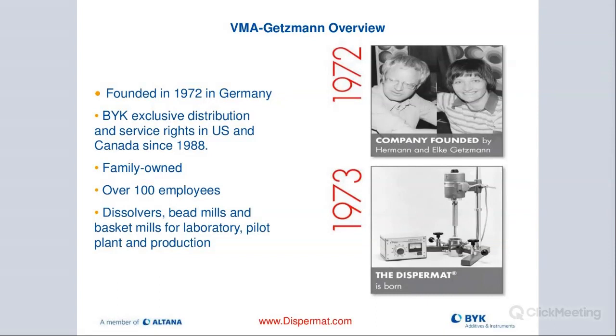They're all over the world, and basically they have high-end milling systems, dissolvers, as well as different types of attachments like the rotor stator, and we will cover those as well. And there's a picture of the very first DISPERMAT that was built in 1973. There's actually still some customers that are still using the original DISPERMAT design today. So it speaks a lot about the technology and the quality of the motors. And if any of you ever used a DISPERMAT, you would realize how quiet they are, and they're just really awesome pieces of equipment.